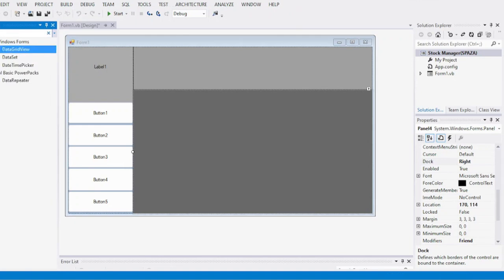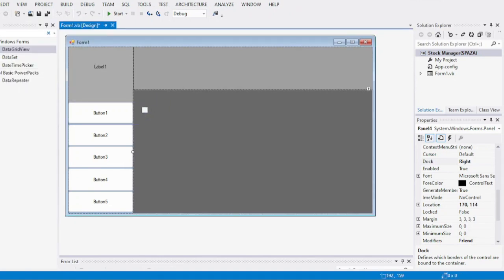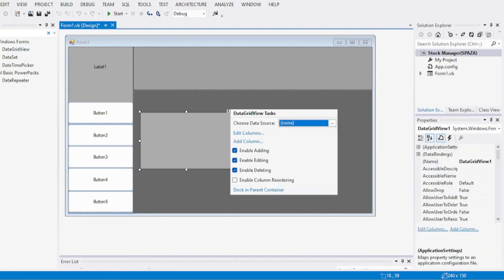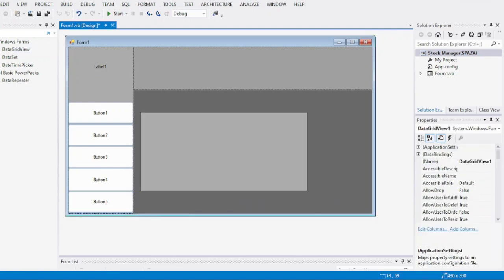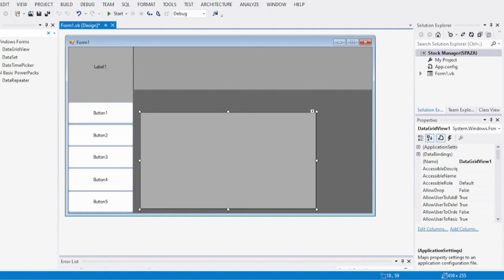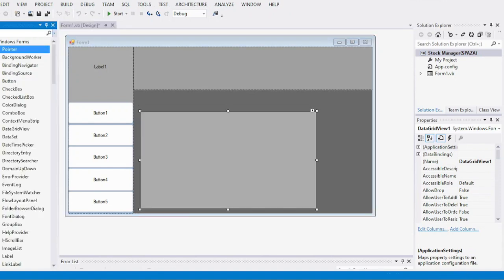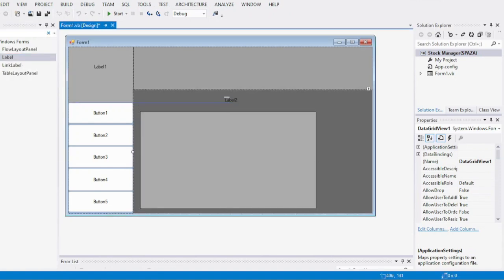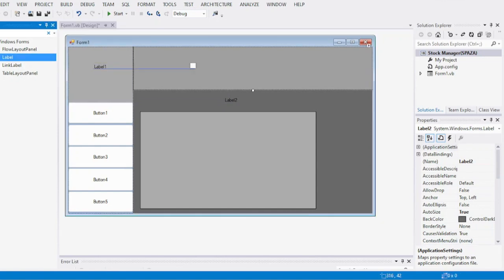Then what else will I need? I will need a data grid view. Also, we'll have another label here and another label here. So now I can proceed.